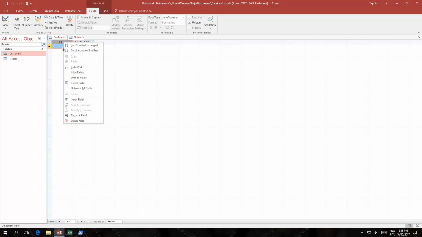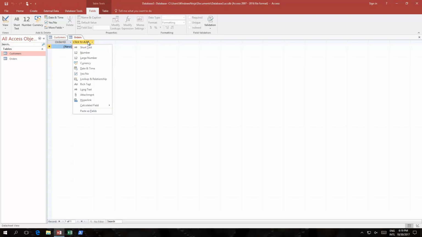You can change it, but we are going to keep it as an auto-generated number. We'll change the name to order ID. Then for our first field, short text, what shall we say? For example, we might want to have our order ID.